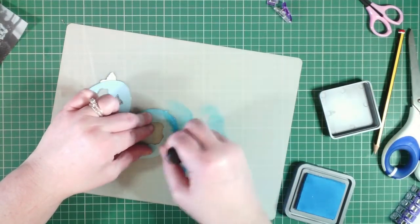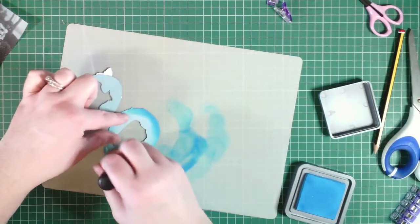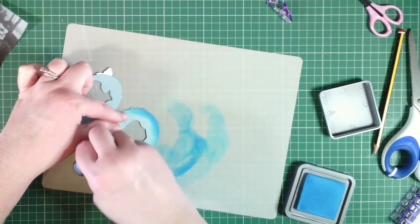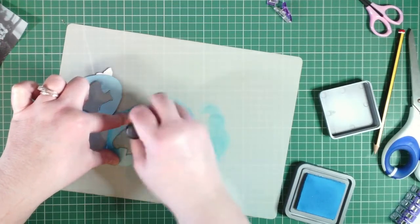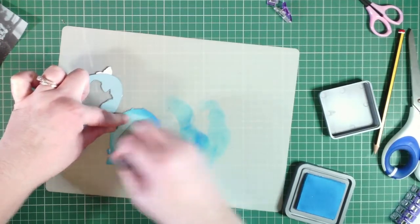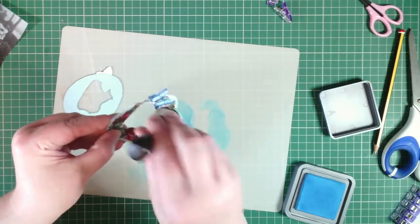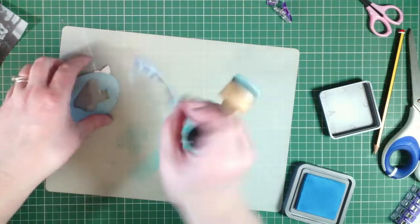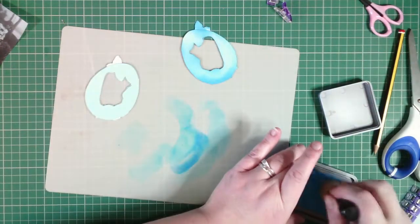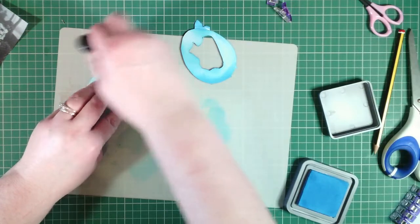And I'm not worried about blending this too much. It's mainly about covering up those white bits that might show. I think that I really ought to get my finger daubers for that inside bit. I'll get those in just a minute. Let's do this outside bit here first.